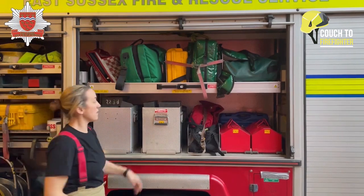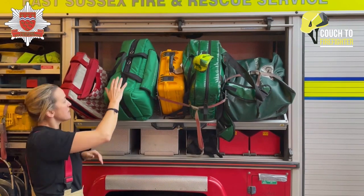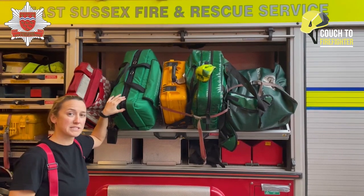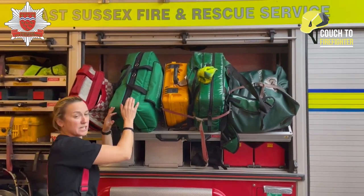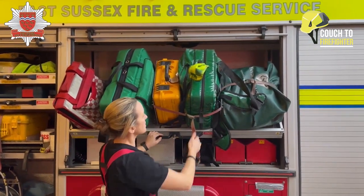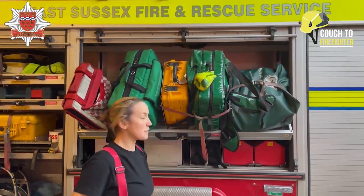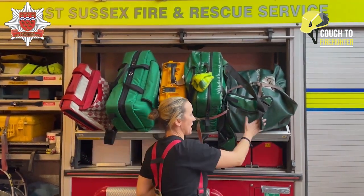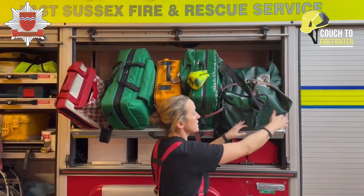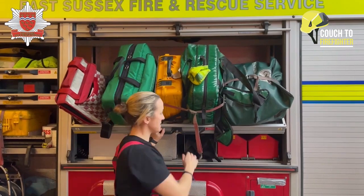In our top locker we have emergency equipment such as first aid. In here we have oxygen, so if we're first on scene and the paramedics haven't quite got there yet, we can give some oxygen to people having trouble breathing or who have inhaled smoke. We can also deal with cuts and bleeding. Occasionally we might attend an incident with environmental hazards such as petrol spills, and this kit soaks up all those hazards to keep us safe.